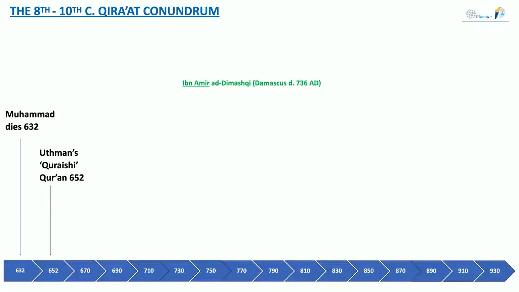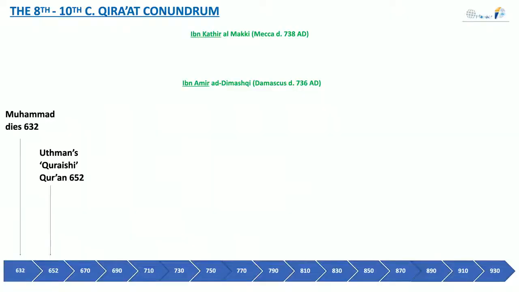Oops, that falls off. You can hold him up, but there he is. Yep, that's it. Ibn Amir. So that's 736. That's the earliest. That is introduced well into the 8th century, 736, and it's certainly 100 years after Muhammad. So he did not live at the time of Muhammad, right? Oh, absolutely not. He did not even do his work in the same century as Muhammad. If he had lived at the time of Muhammad, he would have been over 140 years of age. That's right. You can see that. So obviously this has nothing to do with the earliest 7.